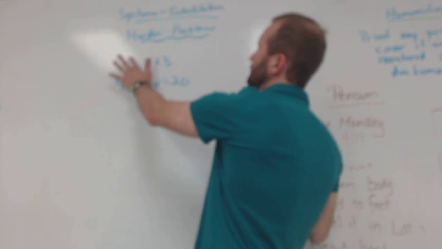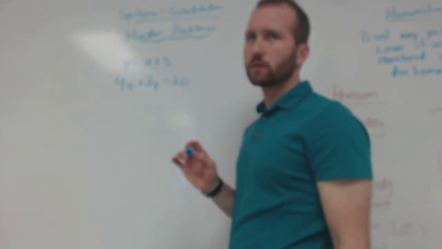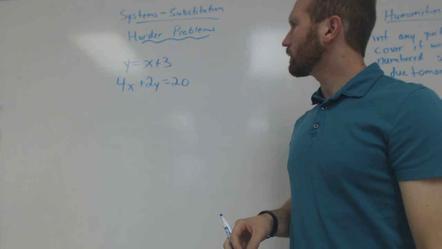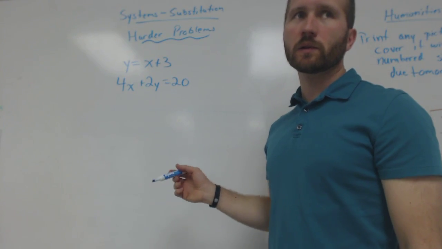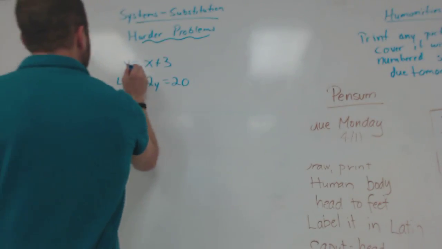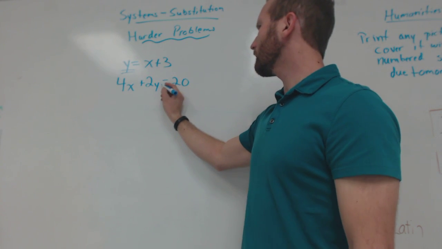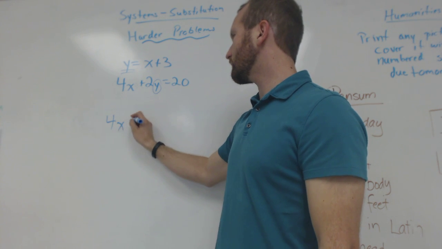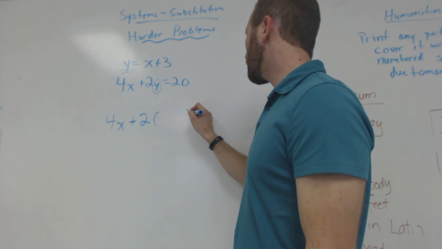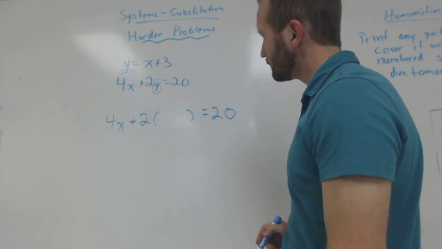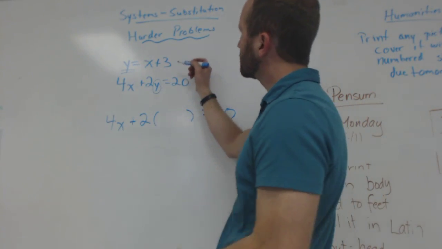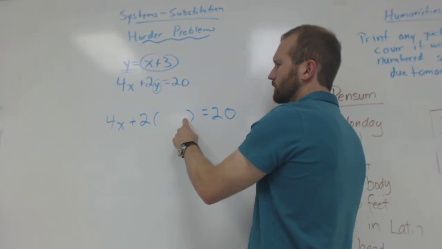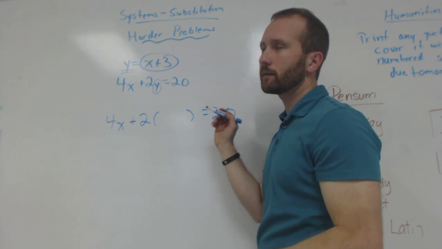So this problem you can't tell yet why it's harder. But I think it is a little harder than the ones that we've been doing. So let's do what we know to do. We have y equals, I'm going to find y down here, circle it. And I'm going to rewrite that second equation, except instead of y, I'm going to write some parentheses. What do I put in those parentheses? I put this. This is what y equals. So I'm going to substitute it in here where I used to have y.